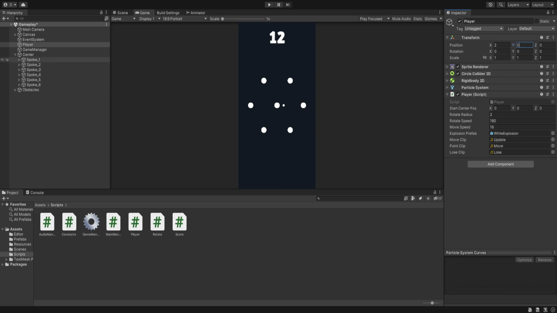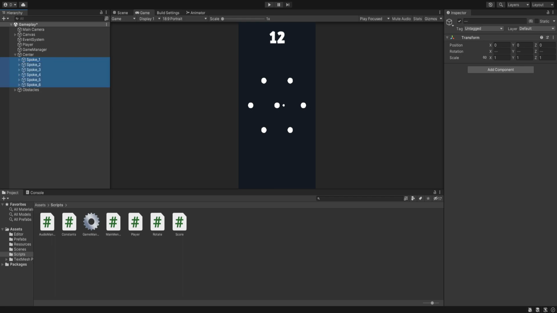So currently we have 6 spokes. Let's change, well, all of the rotations are different. So let's set every rotation to be 0 0 and 0.